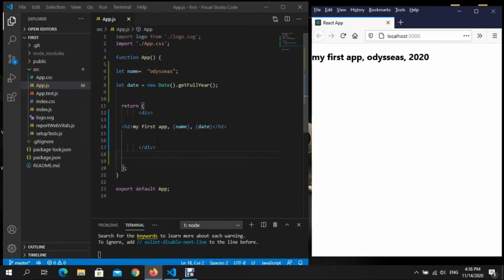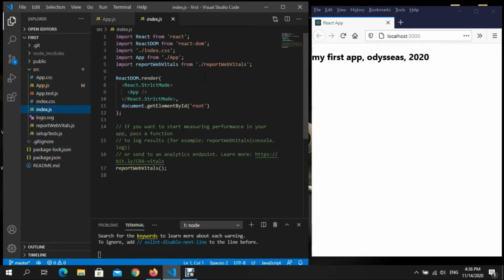Now let's talk about rendering. We are going here in index. These are important things. Before talking about what is ReactDOM render, I'm going to talk about the DOM. What is the DOM, guys? DOM. Cool. Very important.